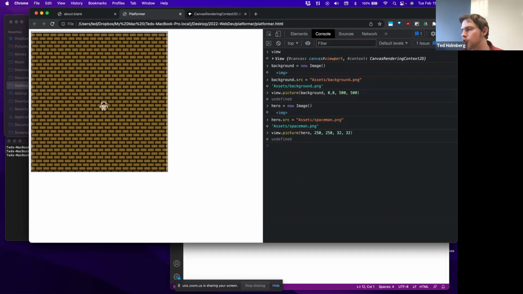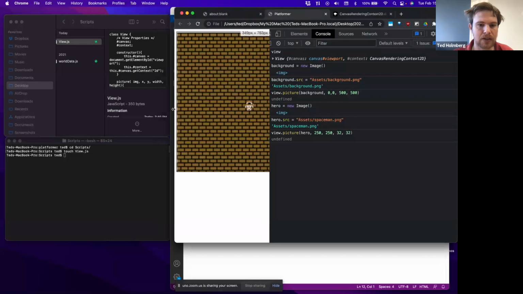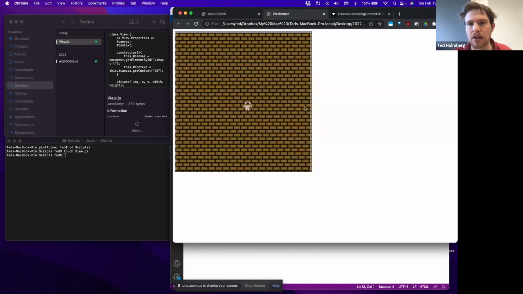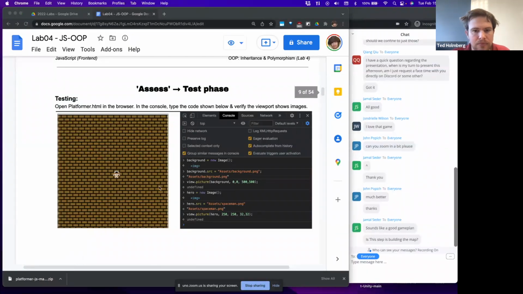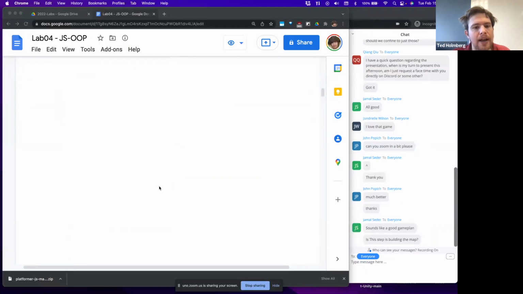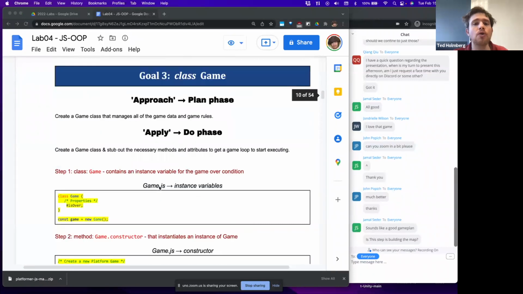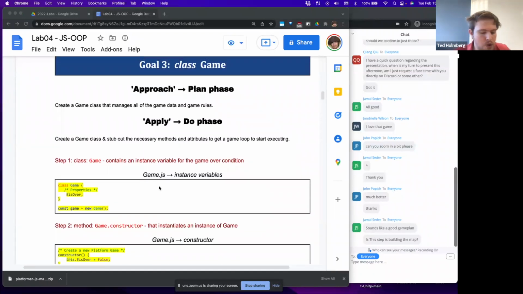So here you can see our viewport with our picture method seems to be working just fine when we interact with it directly from our console, from our terminal. Okay, perfect. Let me get this back here and I'll collapse that. Okay, so I'm happy with that goal. Our viewport, our view class seems to be working the way I expect it to.